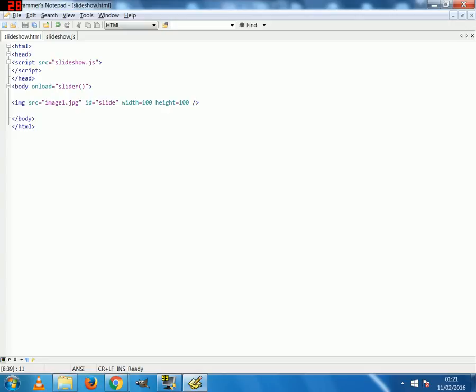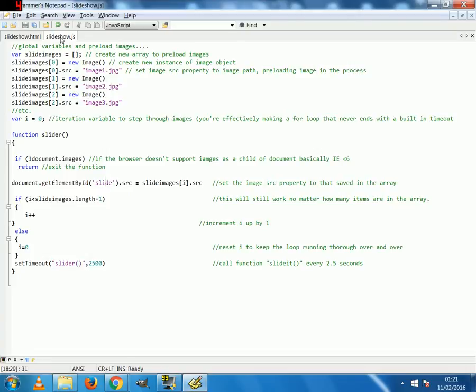Right, so we've got our script tag there to associate it with our script, our onload event to actually run the function once the page loads, and an image to give us a space to display these images in. Let's have a look at the actual JavaScript.